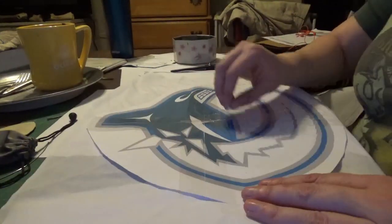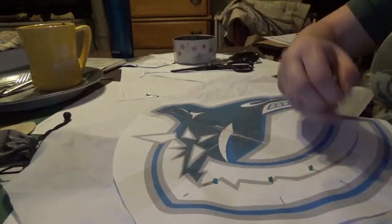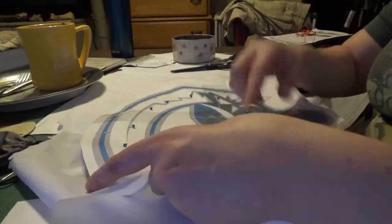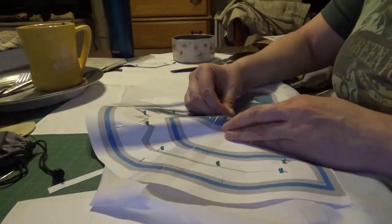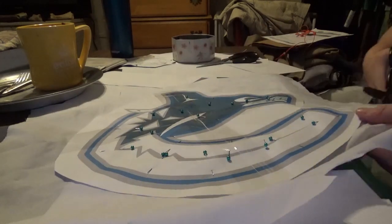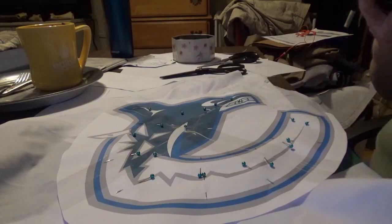I wanted a really sturdy background for the embroidery to sit on. So I started off by pinning this logo to a piece of just plain white cotton muslin, and then cutting it out so that all of the embroidery would have a nice sturdy backing and the top layers are satin.